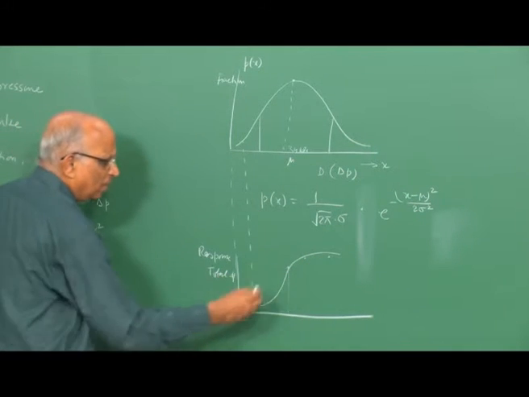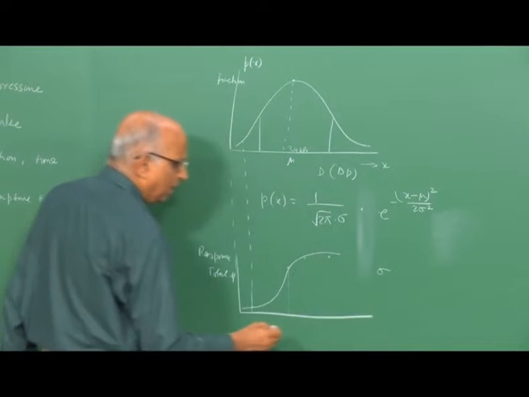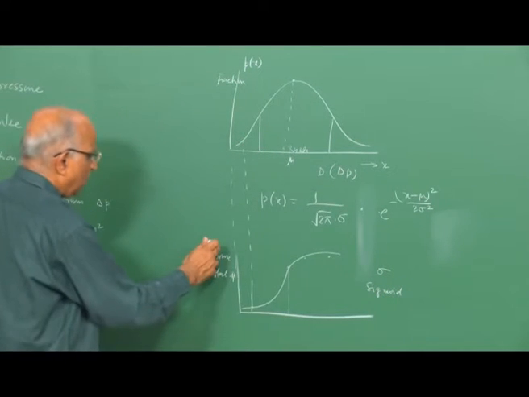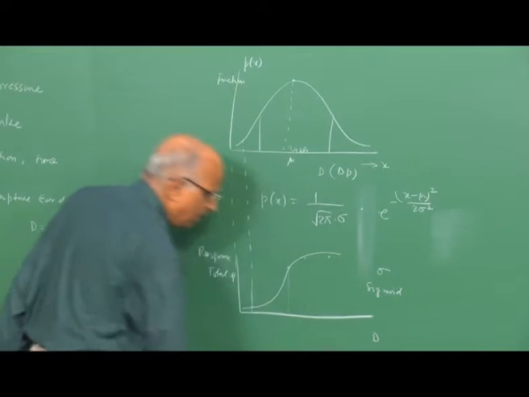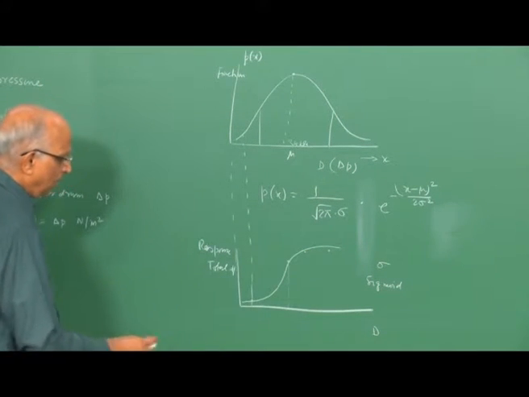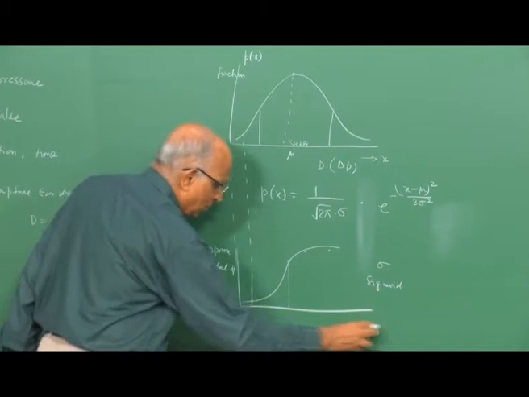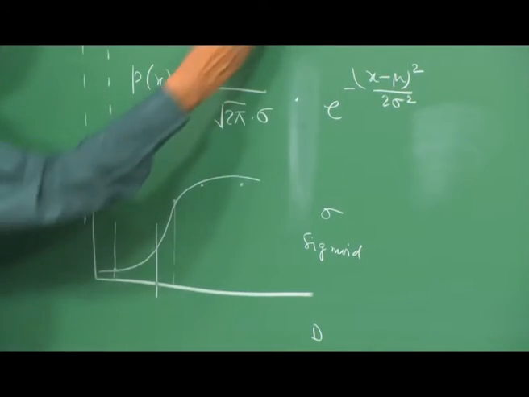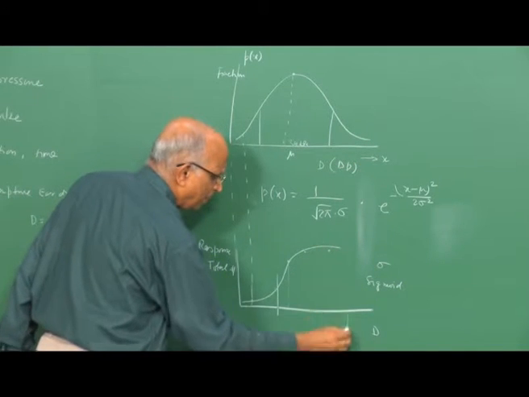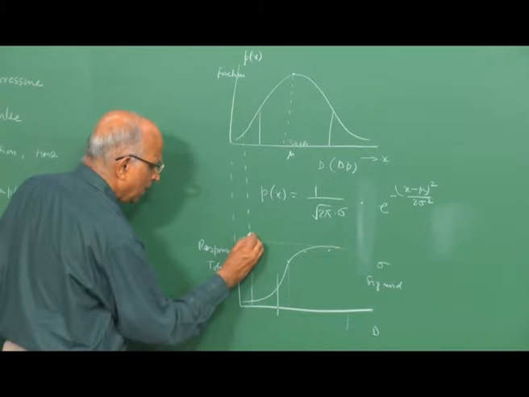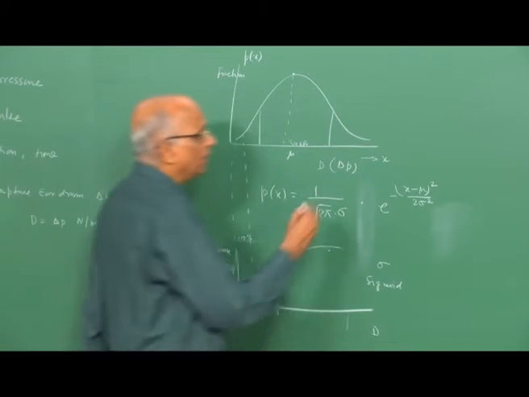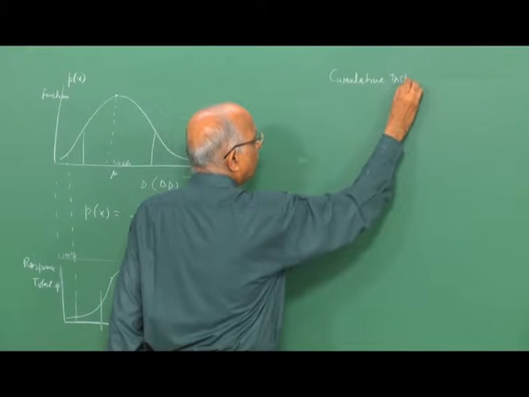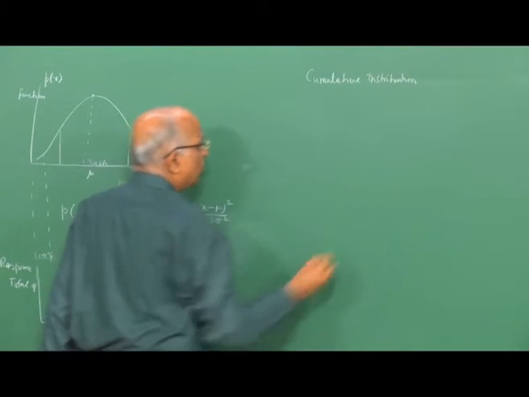This curve is something like the letter sigma, and we call it a sigmoid. And this gives the total response as a function of the dosage D, and it has a sigmoid shape. Now, the total response for a given dosage, this is the number of people who are affected. When the dosage is extremely large, all the people are affected. This is 100% over here, and this is something like a cumulative distribution, rather the total number which we called a cumulative distribution. And what is this cumulative distribution function?